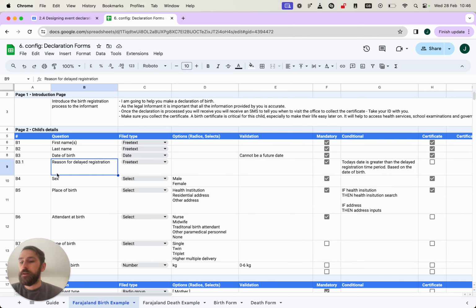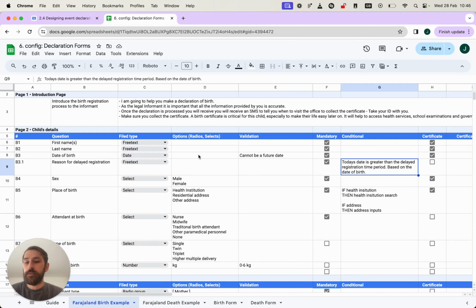This next one here, reason for delayed registration. This is a free text input, but there's a conditionality defined on this field. So we only want to show this field if today's date is greater than the delayed registration time period based on the date of birth.